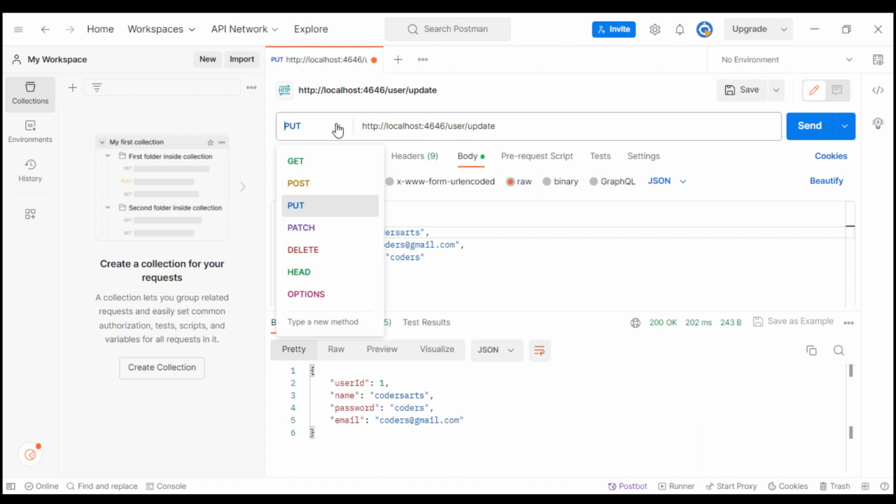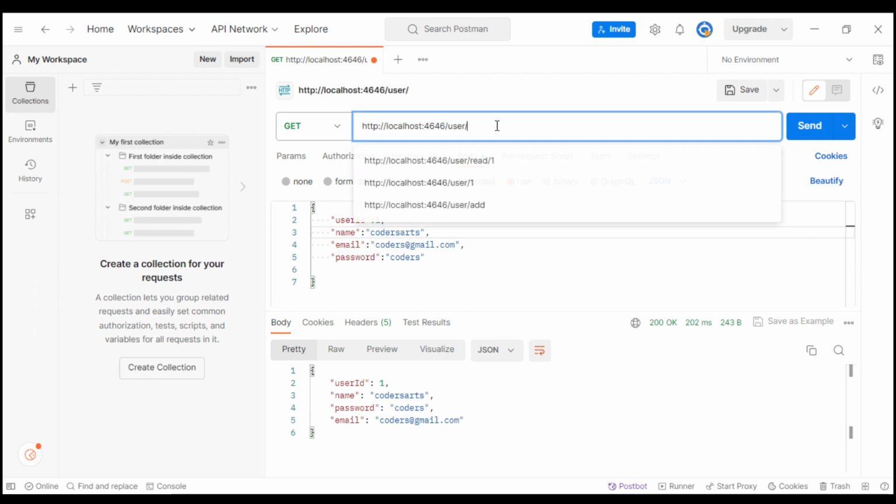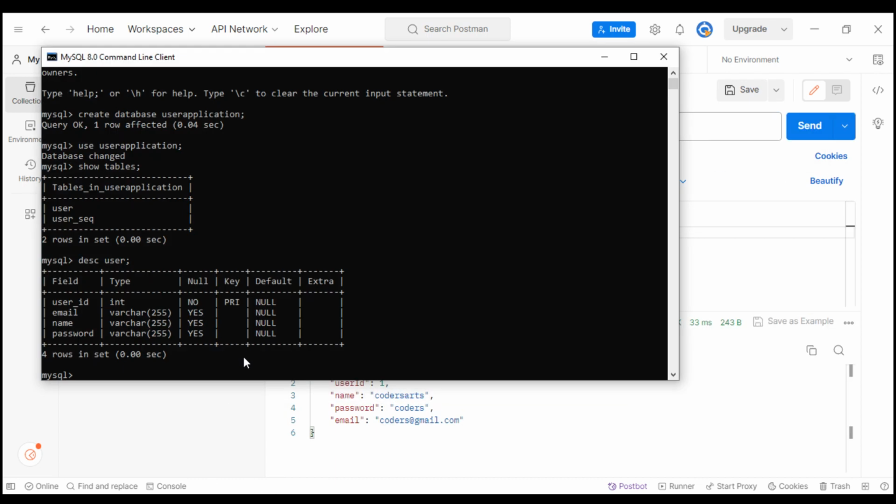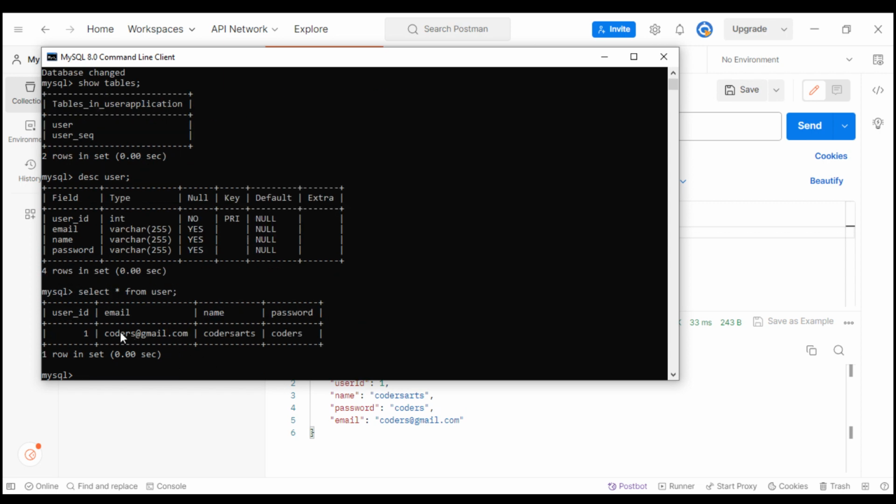To check whether the name is changed, I read user/1, and it gives me the result. Yes, I have changed the name. If you also want to see the result, run select star from user. If you see, the name has changed and the user ID is one.